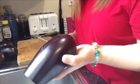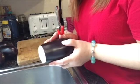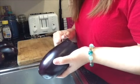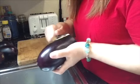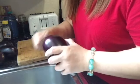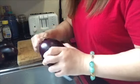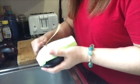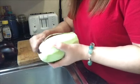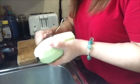You have the option to leave the skin on or to peel the eggplant. My honey and I prefer to peel the eggplant. So I will peel it first. It's up to you. If you want to eat the skin of the eggplant, then just leave the skin on, but for us we prefer to take out the eggplant skin. So just peeling the eggplant. It's so easy to peel with a peeler.